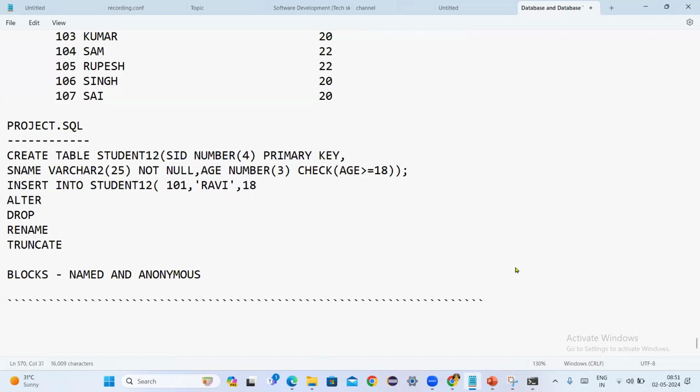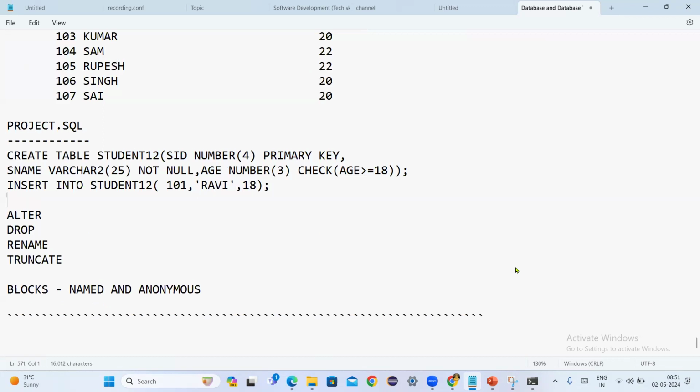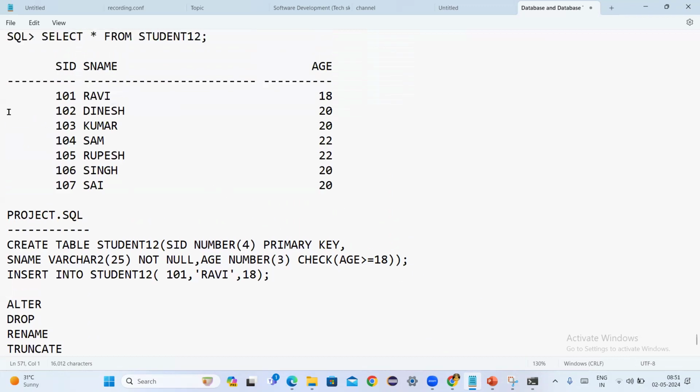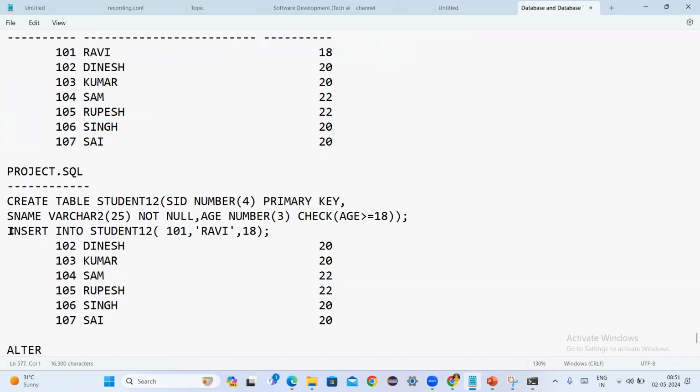So what we are doing here is keeping track of the insert statements that we have performed. I'm just going to copy it from here till here so that I can create one script file for this. Up to here. So insert statement.